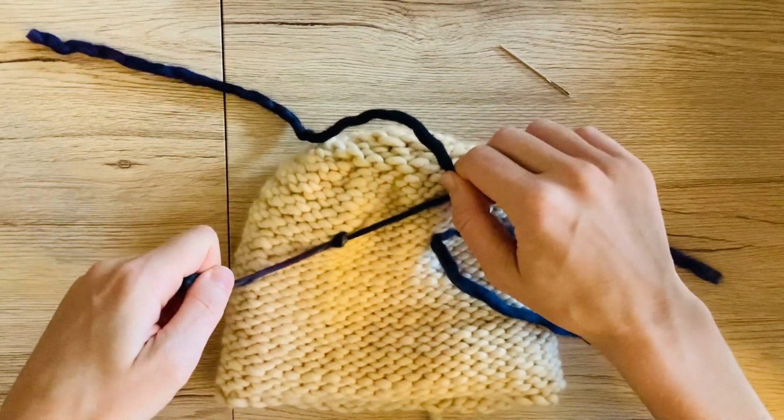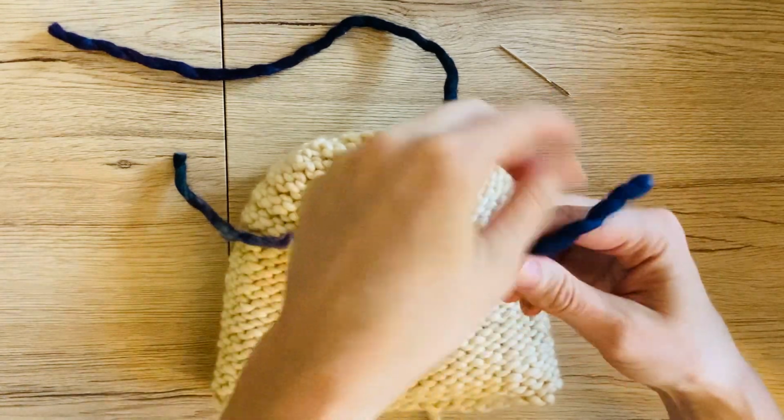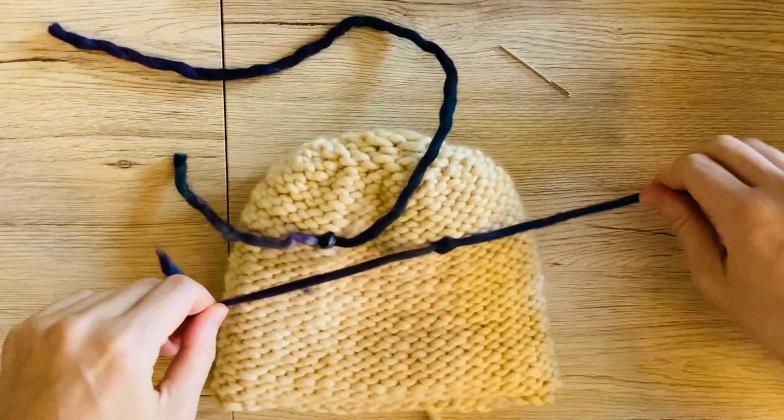Now what gets really tricky with weaving our ends in here is, you can see this is our Sheri color of yarn, this dark blue that we used for our eyes.